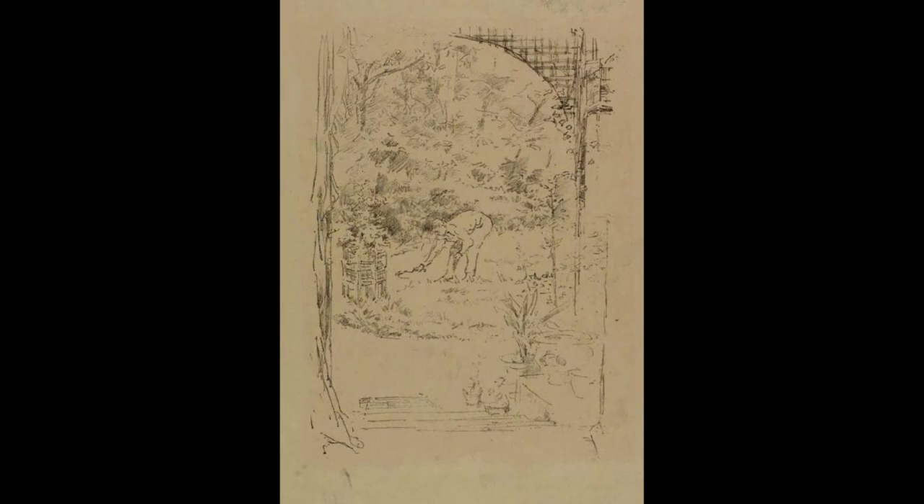The interaction of figures and environment is very clear in the images. Even when looking from the porch into the garden, Whistler includes a figure of a man with a sickle cutting the grass. He often looks from a sideways view at a slight angle, as though slightly eavesdropping on friends who are there — stepping aside, observing, and yet part of it. So often he'll include his own little butterfly signature flitting in as though it's literally part of the scene.